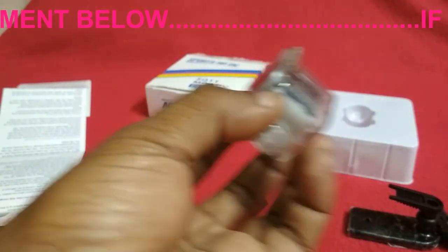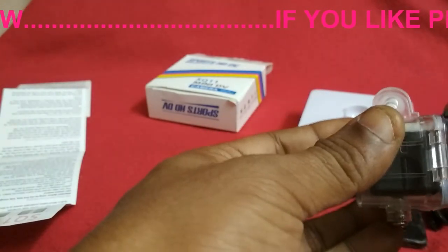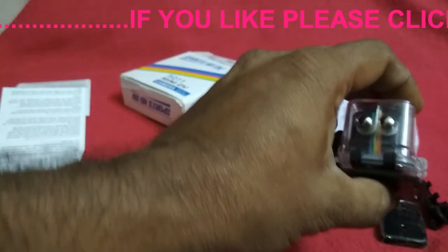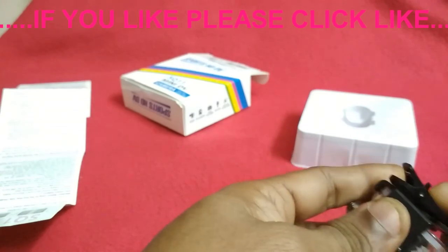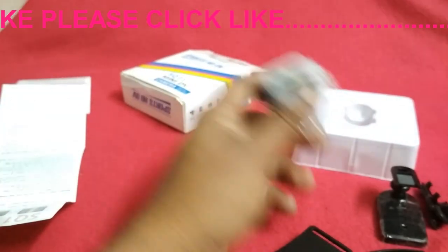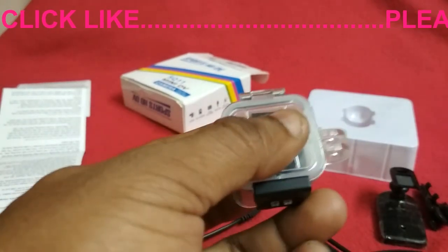These are the standard clips you get with this one. One like this. Magnetic base. This looks similar, right? Then, this is the arm or helmet mounting. There are indentations here. You can clip it here. And helmet mounting, front mounting, and you also get a crocodile type clip for this also. Or I can use my GoPro. This also works. All these GoPro mountings are an exact match. So, no problemo.